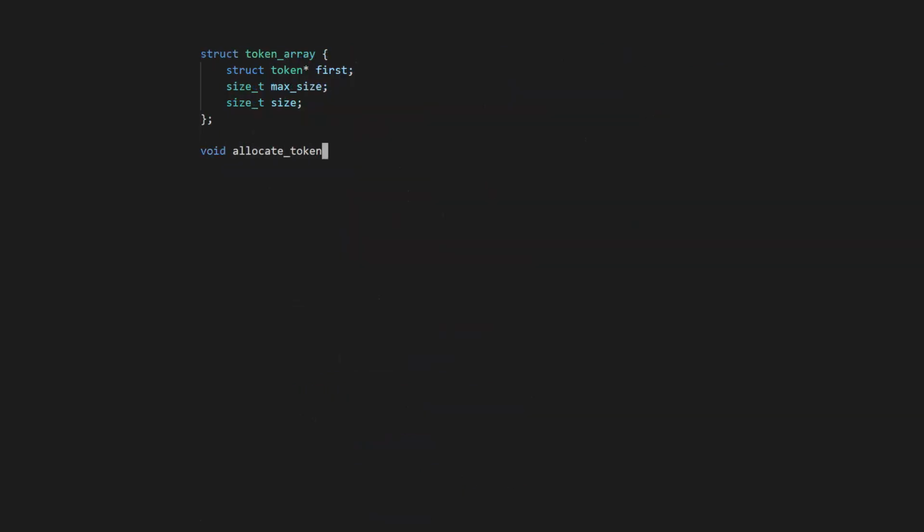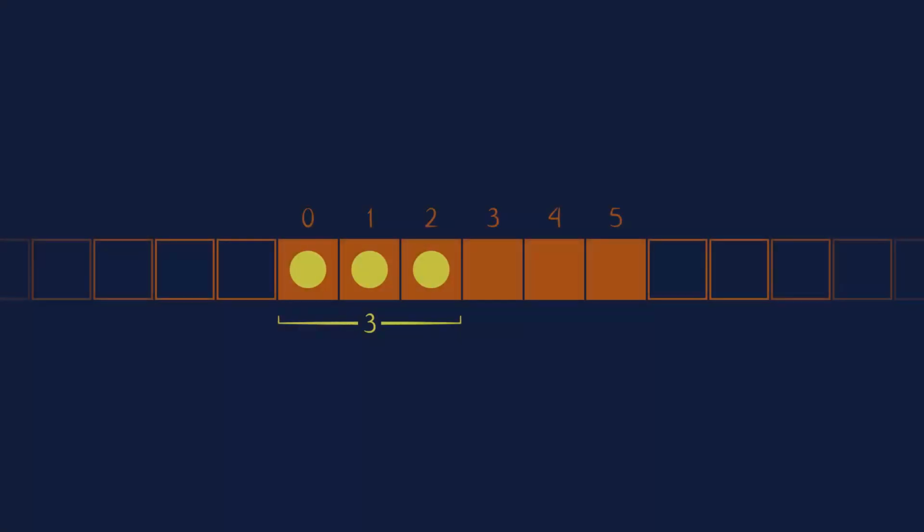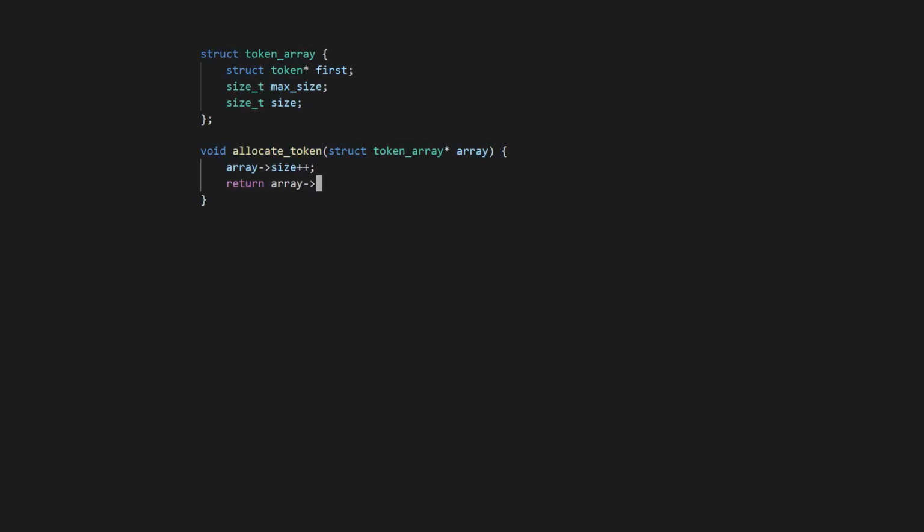The allocate function receives the array and can now increase the size. Then it has to return something. In this example, I have already allocated 3 items from a maximum of 6. When I call allocate, it increases the size by 1 and then returns the new item, which has index 3. So what I return is first plus size minus 1.